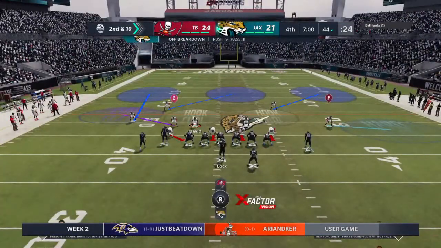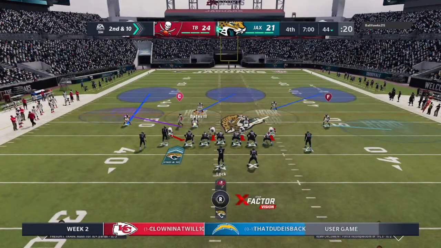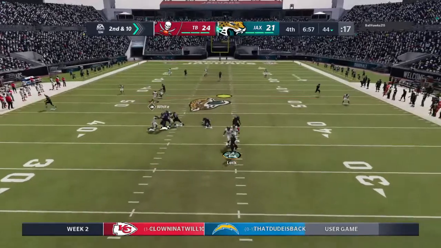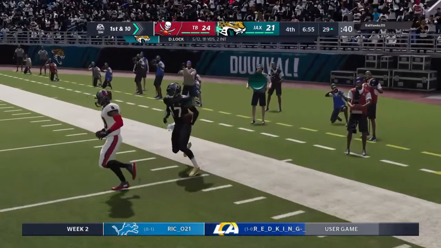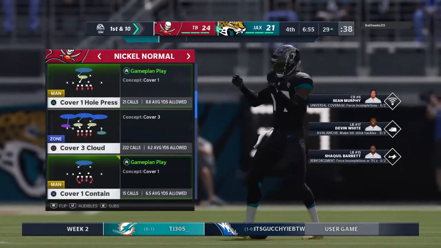So after the incompletion on first, now 2nd and 10. Throwing again, Locke. That one complete. He finds Sharp, and he is out of bounds, but not before he's inside the 30. 27 yards there, a first down.